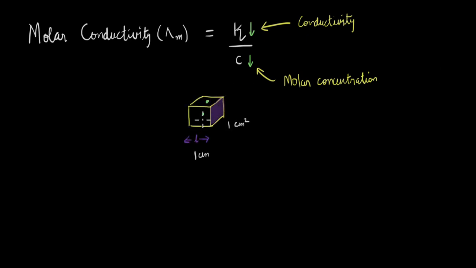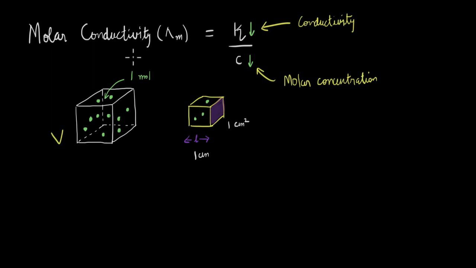When we were talking of conductivity, we considered some small amount of ions in a unit volume, and the argument was that when the number of ions in this unit volume decreases, the concentration decreases and so the conductivity decreases. But when we talk of molar conductivity, we can think of it as conductivity per mole — or in other words, instead of taking a unit volume, we are saying that the molar conductivity is the conductivity of a volume V such that this volume will contain one mole of the electrolyte. So the difference is: for conductivity we took a unit volume and looked at the amount of electrolyte in it; for molar conductivity we fix the number of moles at one and allow the volume to vary.